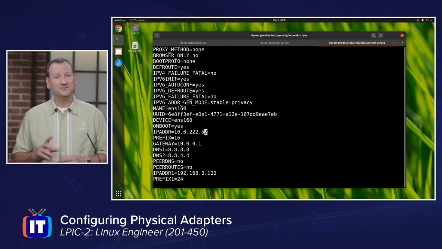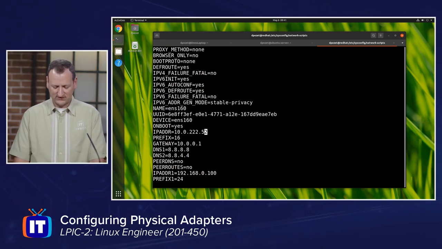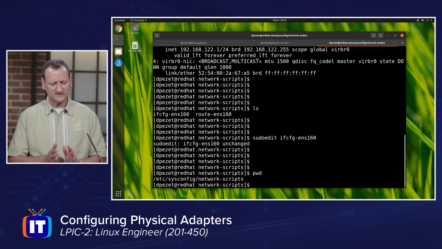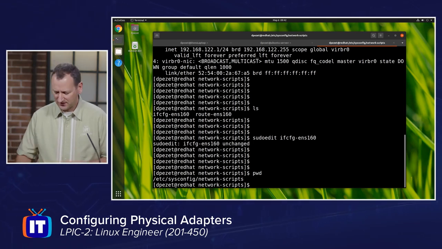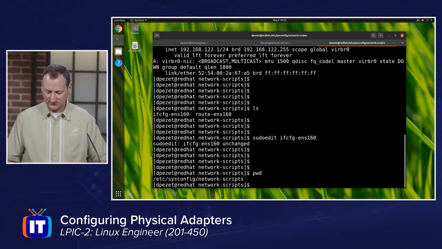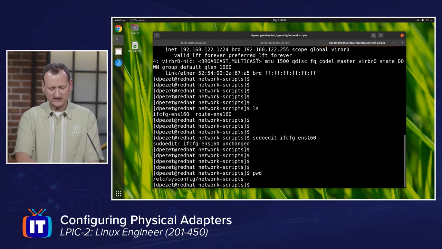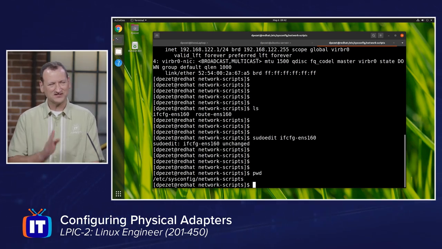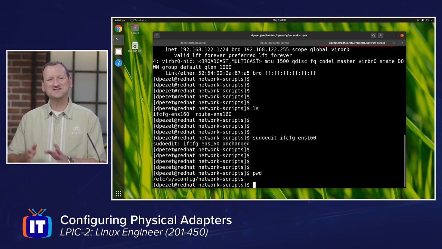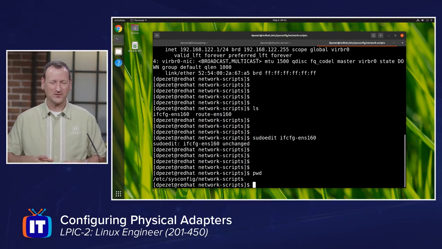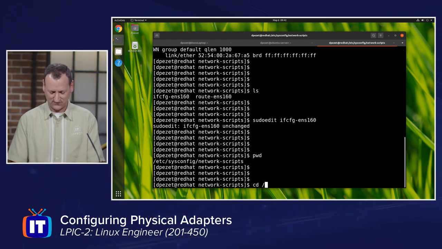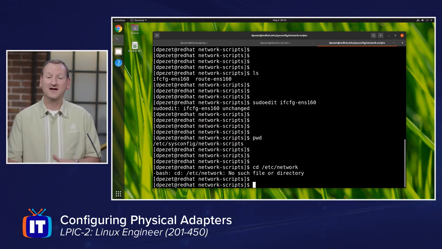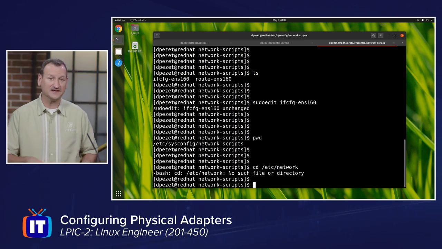All right. On a Debian system, it's a little bit different. Instead of /etc/sysconfig, they're actually tucked away in a different spot. It's still in /etc. Let's see, I've got to remember, /etc/network. There we go. /etc/network/interfaces. That's where it is on a Debian system, so I'm not going to have that on this one. So let me just try and get to it. Yeah, so I don't even have that directory present, but it would have the text files there. And the text files are a slightly different format.